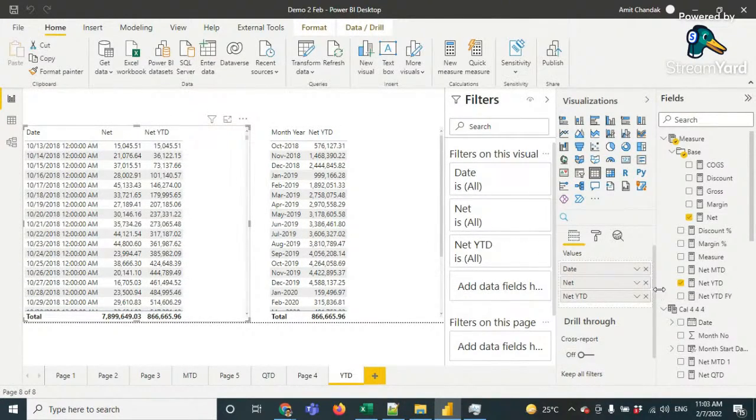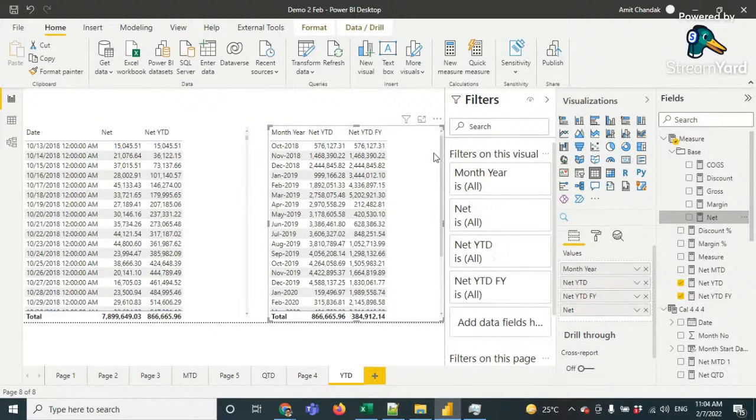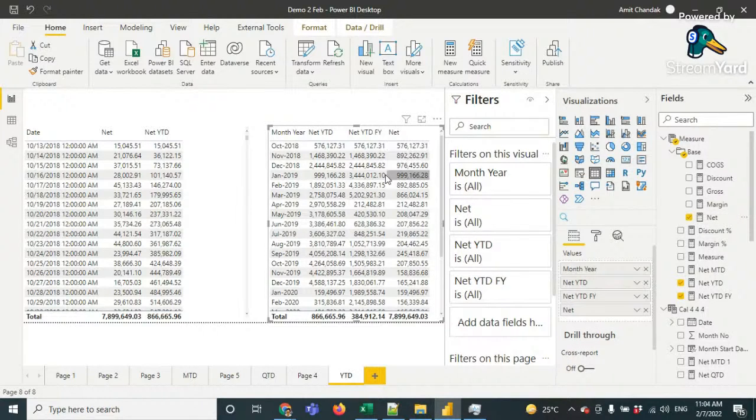Now, how is it different from this one? So let's drag it here first of all, so that we can easily understand. Now my financial year is ending on 31st, so my cumulative will end up in March. So reset will happen in April. So you see these values are adding up. While there is a reset in the normal YTD on the January, there is no reset here. The value continues to add. Let me drag net also here so that you understand what value is getting added. So the value here is also getting added, and then keeps on adding till this place, and then there is a reset out here.